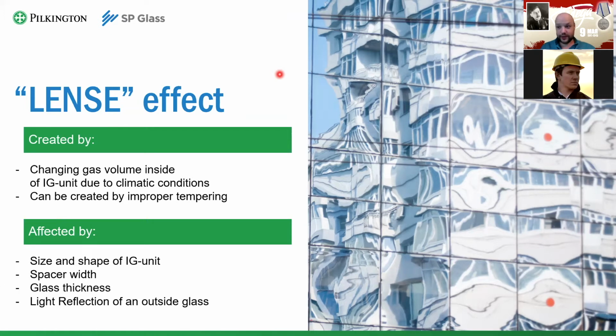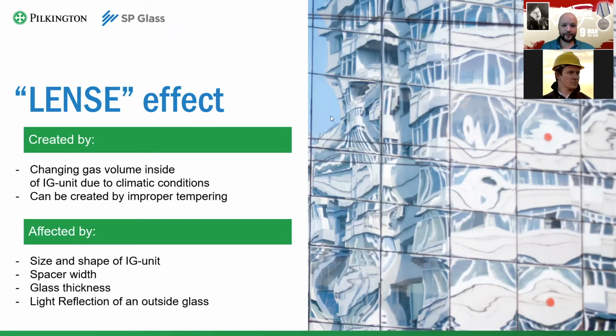So answering your question, usually wind doesn't affect the lens effect a lot, because usually wind is not strong enough. If we are thinking about the look of your window, the facade, climatic loads, meaning change of temperature and pressure, affect it much more. And again, I will be repeating myself, we will be dealing with the loads in detail in the section on how to design an IG unit. So yeah, I hope I answered your question in this regard.